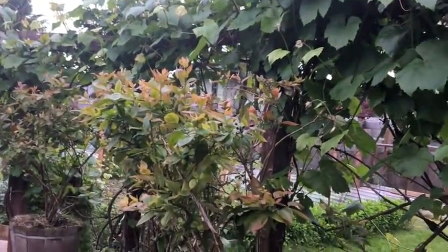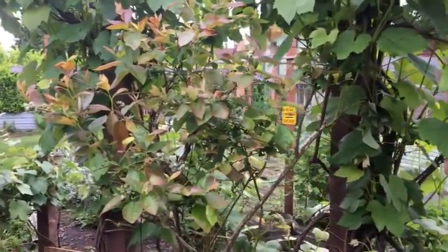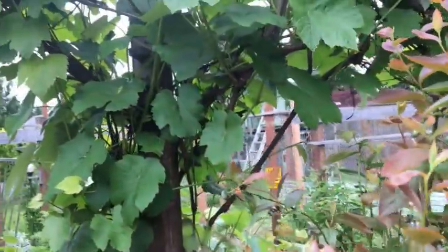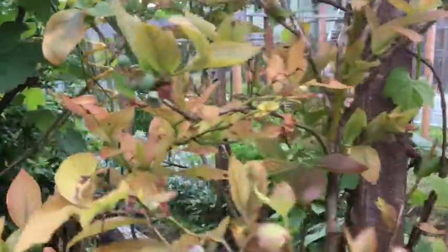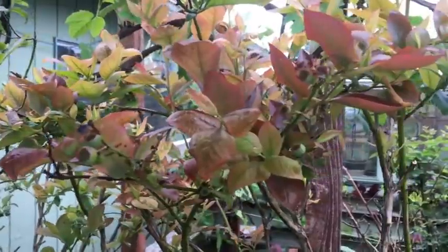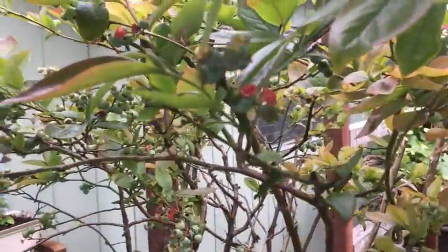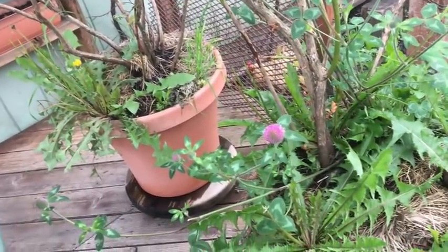Now starting from the other corner close to the house — the grapes are doing great. My blueberries though have been very depressing. A lot of this has really got to me because you can't help but feel like you're the failure. You can see all the red — the blueberries are starting to look a little better, but the two worst ones have hardly any berries, very sparse. I should be picking blueberries by now — not even any ripe ones yet. By now I should have had maybe at least a quart picked. It's got so cold that my blueberries have thought it was fall. I did add some extra blood meal to each pot to see if that would help.